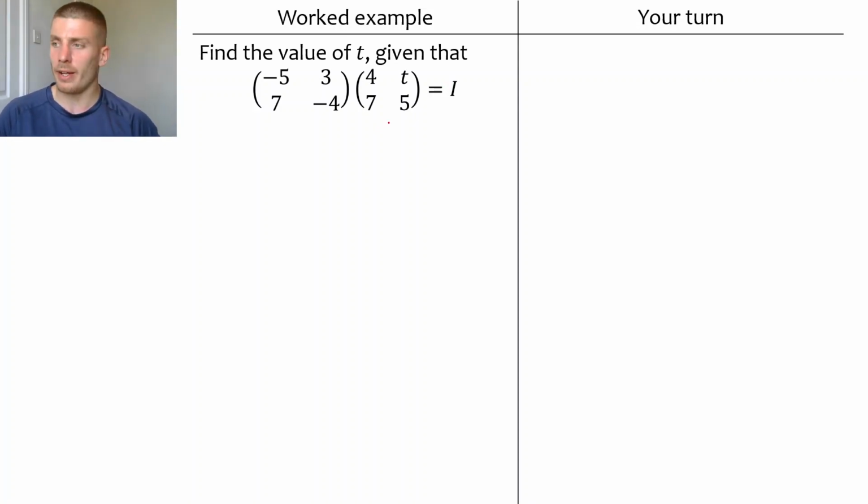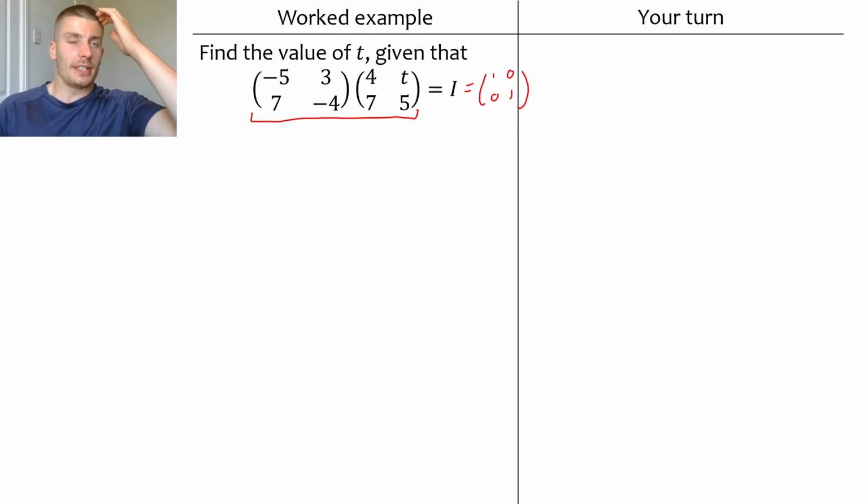Now I'm going to rewrite I as what it actually is, which is simply 1, 0, 0, 1. This is what the identity matrix is. Now with these kind of questions, just multiply out the matrices and it will begin to unfold. So take the first two matrices and begin to multiply them, and then we can put it equal to this one and look at comparing terms.